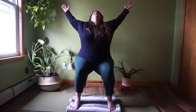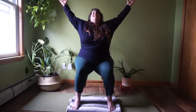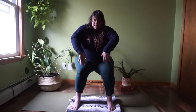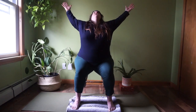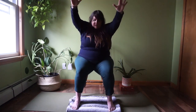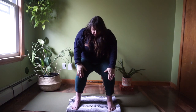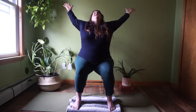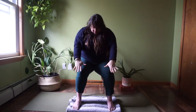So as you inhale, bring your hands overhead if this would feel good. Exhale, hands down to knees. Inhale, up. Arching the back, tailbone comes up. Shoulder blades come together. Exhale, round, squeeze all that air out. Inhale up. And exhale down.